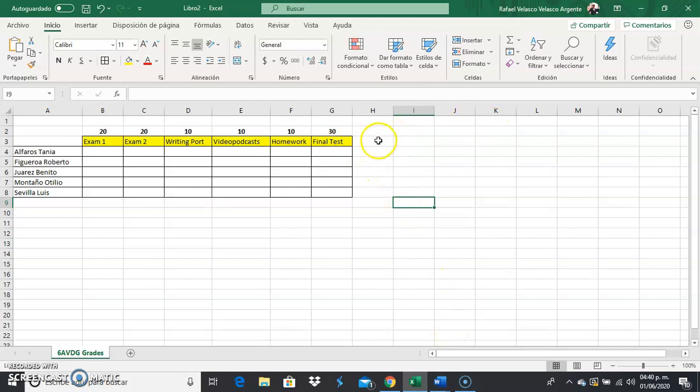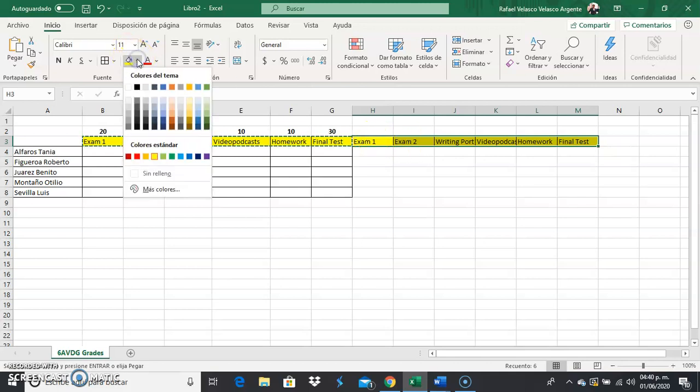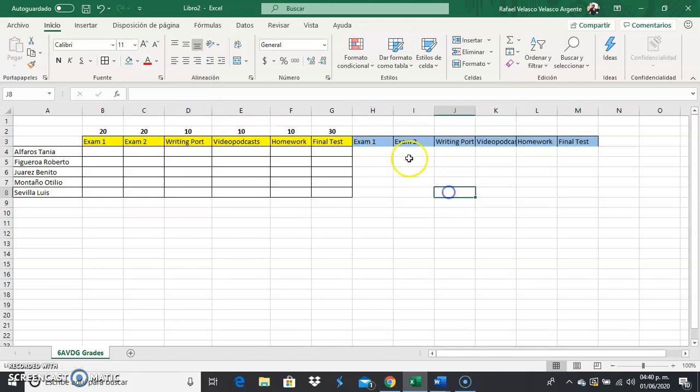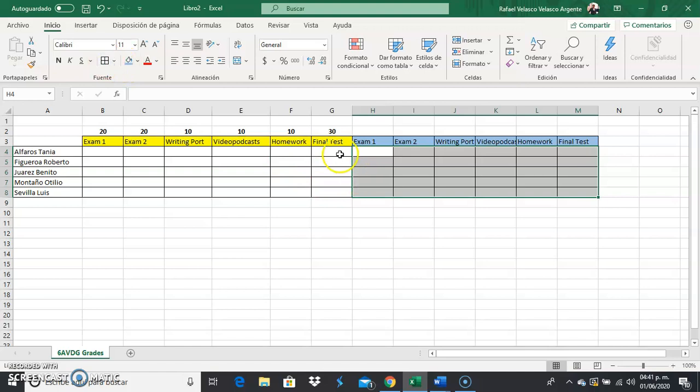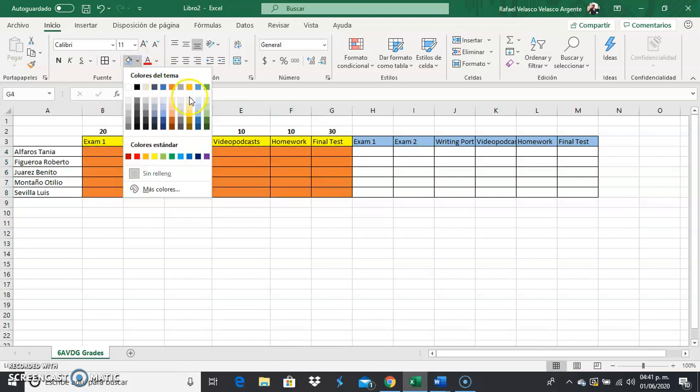What I'm going to do now is create the value of this. So I'm going to copy everything and paste it, but I'm going to change the color. Let's change it to blue. Now we are going to program everything here. I'm going to color it so I know that these are different sections.